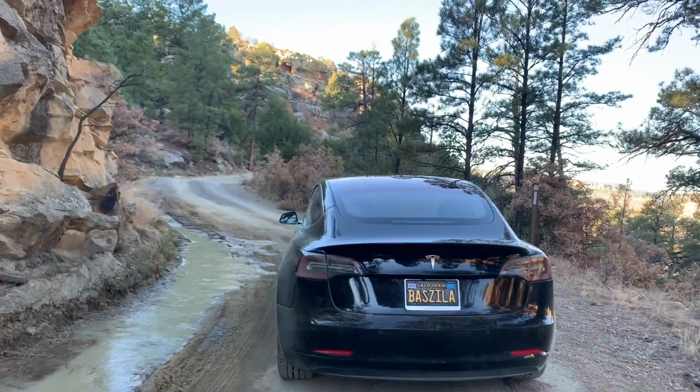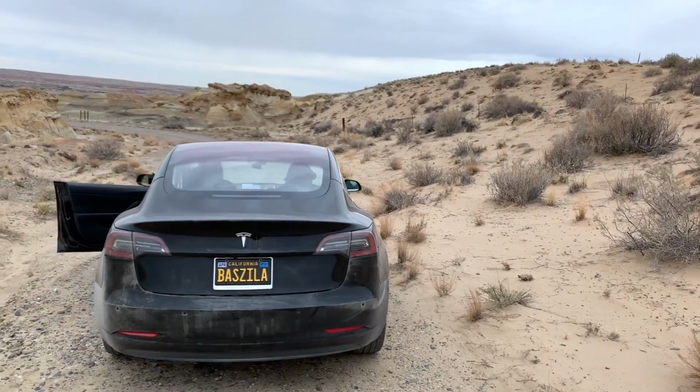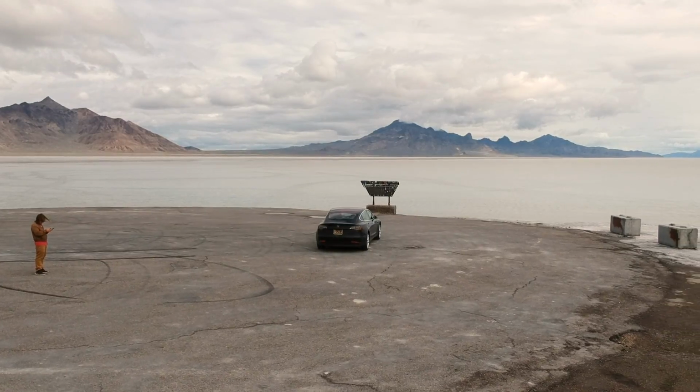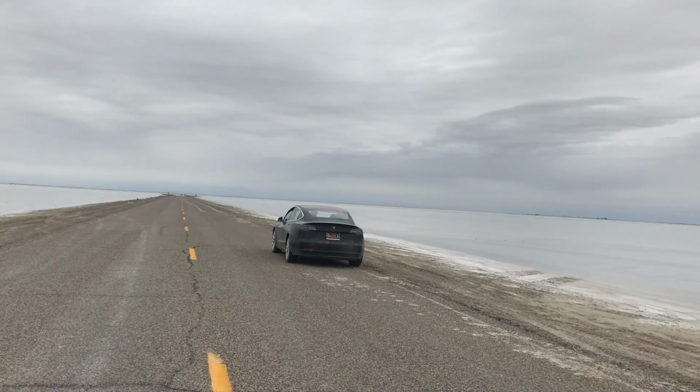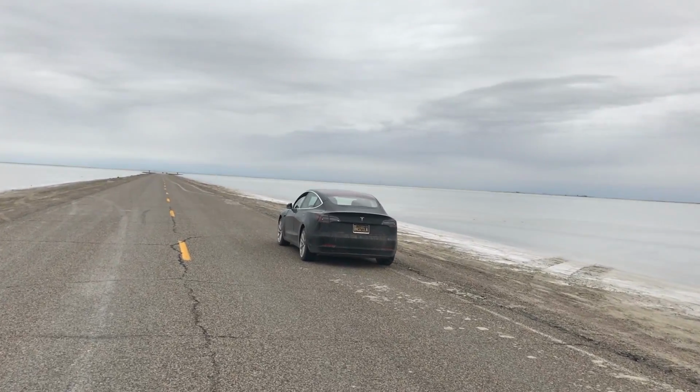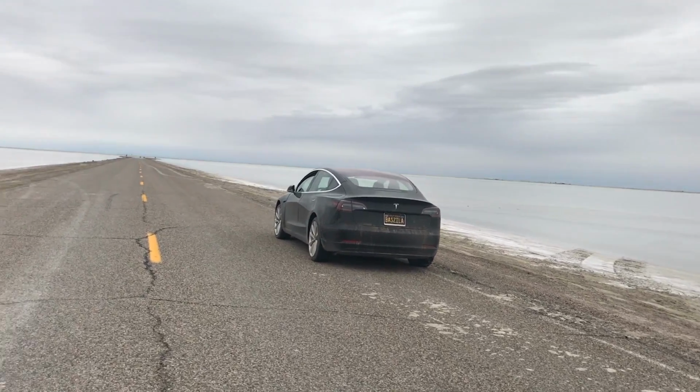The control arms, all of them I would say are actually self-inflicted, because the control arms happened when I was going off-roading and on rough roads and through streams, and then the door hinge happened when I was at the Bonneville Salt Flats and wind was going 60 miles per hour. I opened it up and the wind just grabbed the door and smashed it open, and then I had to get a piece in the hinge replaced. But other than that, there's been absolutely nothing that I've had to get fixed. And I think that's pretty amazing over 115,000 miles.